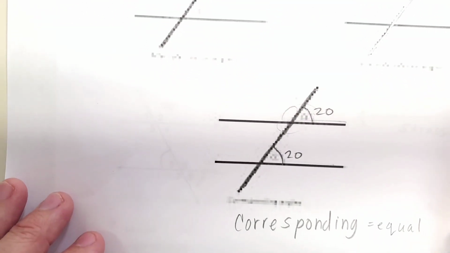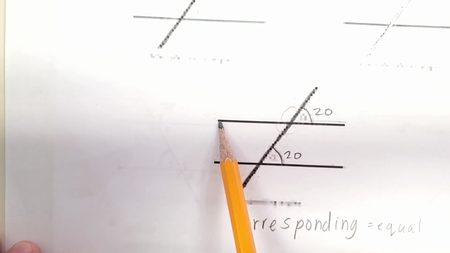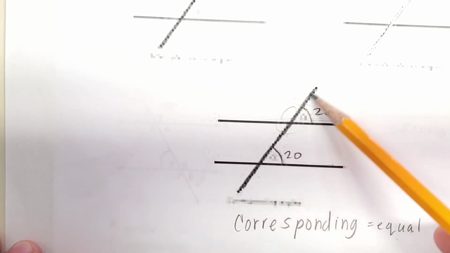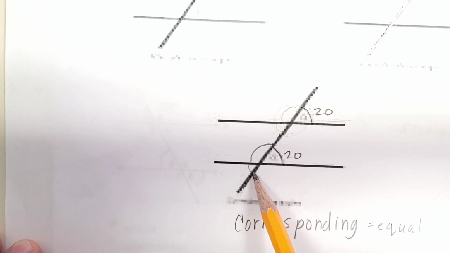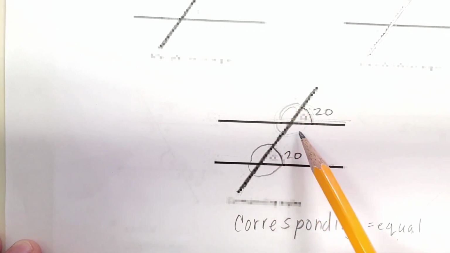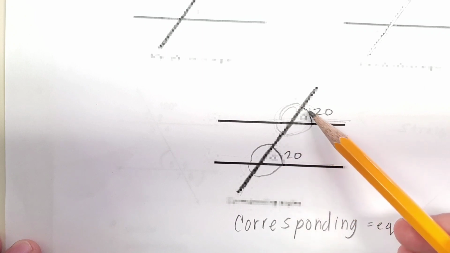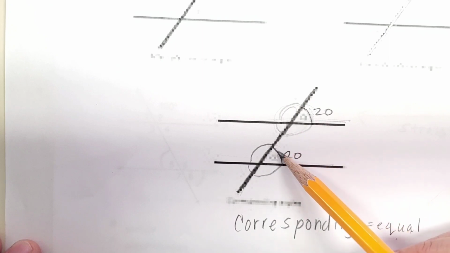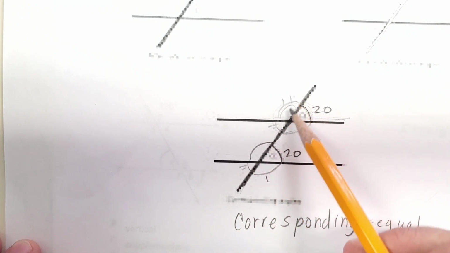And then you have corresponding angles, which are also equal angles. But for corresponding angles, you always have two lines, and then a line that intersects the two lines. This line creates 4 angles here and 4 angles here. If I made arcs all the way around, you would see there are 4 angles. For the corresponding angles, take either set, place it on top of the other set, and wherever they line up, that will be the corresponding angle. So if I took this set and laid it on top of this set, these 20s would line up with each other, so they're corresponding. And then these would be corresponding, and then these would be corresponding, and so on.